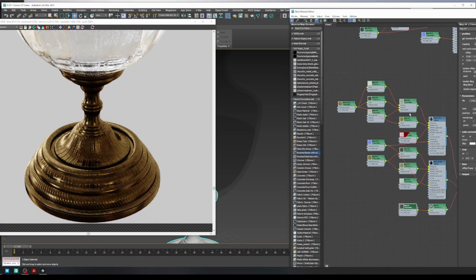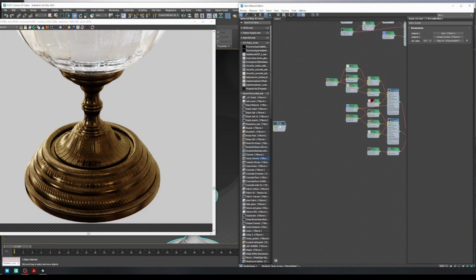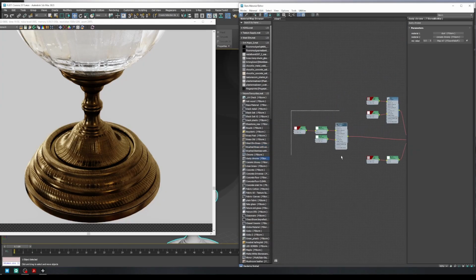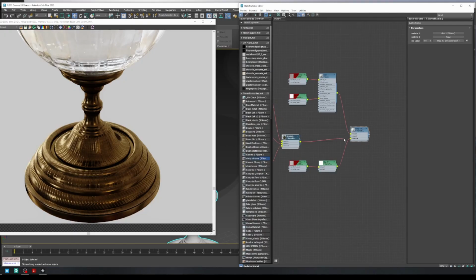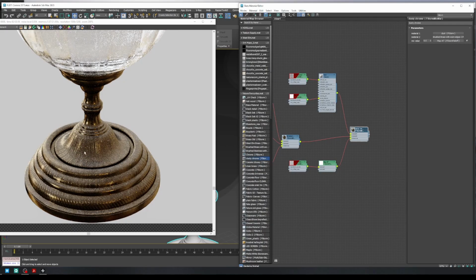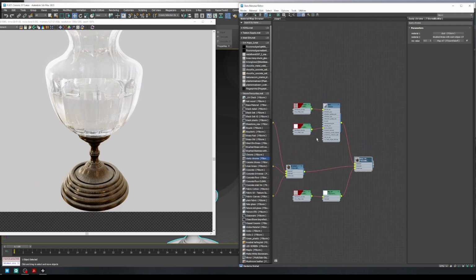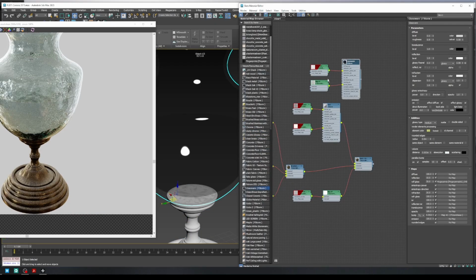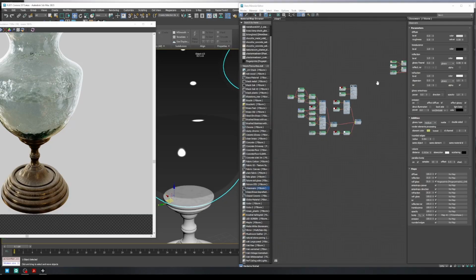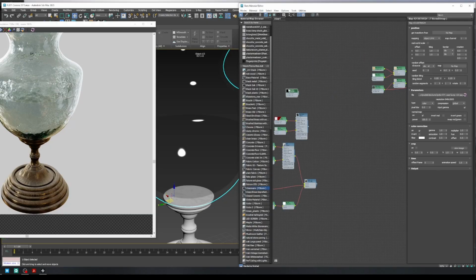And then I again take that dust layer from a previous material I've made, also the table, and steal that right off, plug it right in there. I've got this FStorm library where I've saved all my handy materials. It's just invaluable. Even as a starting point, you just can't beat it.